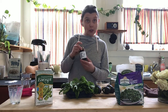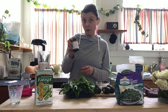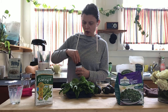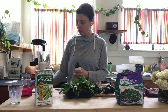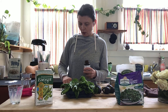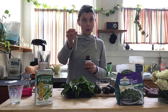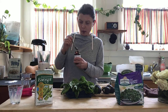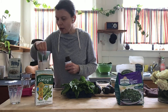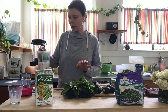You can add vanilla extract or vanilla bean powder. Or I got this vanilla puree recently to try, and it basically just tastes like very strong vanilla extract. I'm going to use a little baby spoon. I highly recommend eating ice cream with a baby spoon to slow down the process so you can enjoy it. So I'm just going to do a little, it's not even an eighth of a teaspoon of the vanilla because it's very strong. I don't want it to be overpowering. I just want to have a little more vanilla.